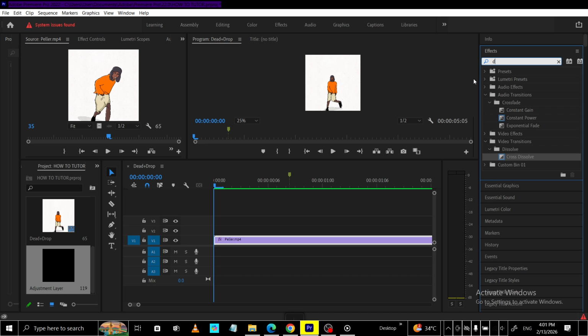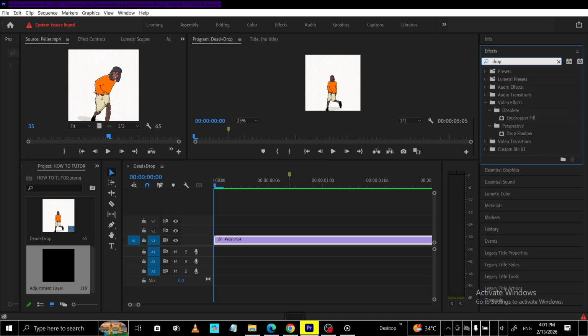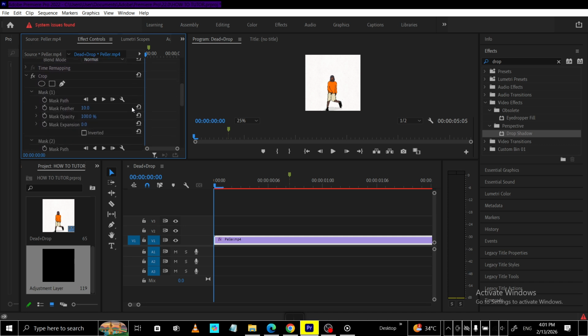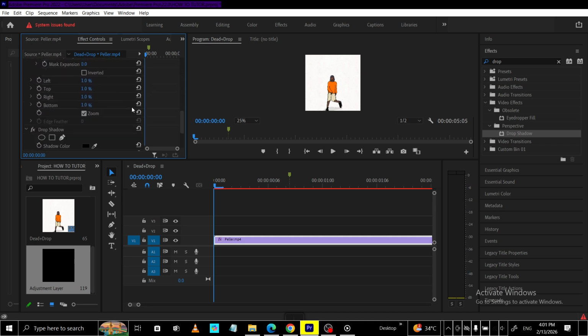A drop shadow works especially well for text over busy backgrounds or for giving a subtle sense of depth to graphics. Next, head to the Effects panel, navigate to Effects, then open Video Effects, go into the Perspective folder and find Drop Shadow. This is the built-in effect designed to create separation and a gentle sense of elevation without needing any extra assets. Apply the effect by dragging Drop Shadow onto your selected clip or text layer in the timeline. Once it's on, look to the Effect Controls panel. With your layer still selected, you'll see Drop Shadow listed there, and this is where the real customization happens.